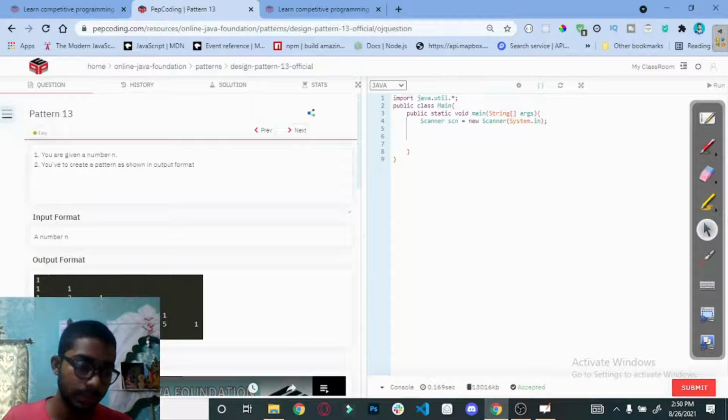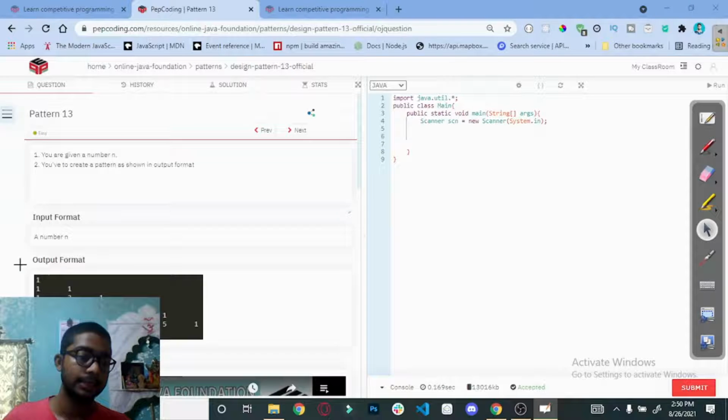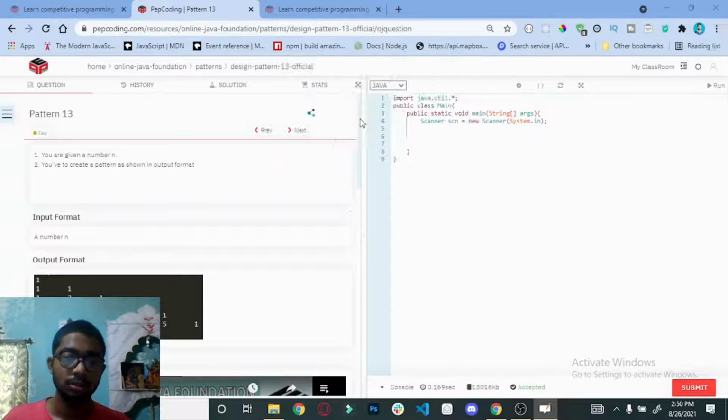If you see the pattern carefully, you can see that the numbers repeat from the midpoint. Here it is 1 5 10, then 10 5 1. From the midpoint, this is 1 4 and then 4 1, then 1 3 3 1, then 1 1 from the midpoint. This is also 1 1 1 1. So now see how we can tackle this kind of problem and how to solve it.